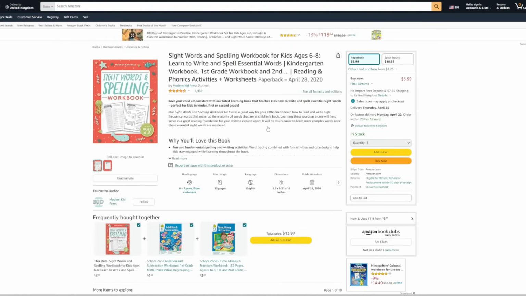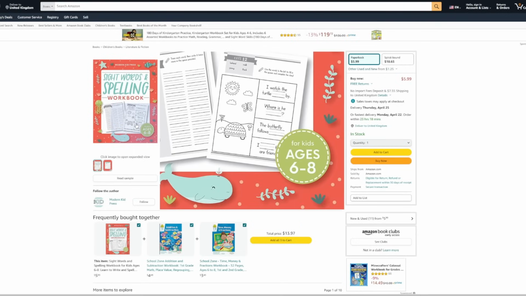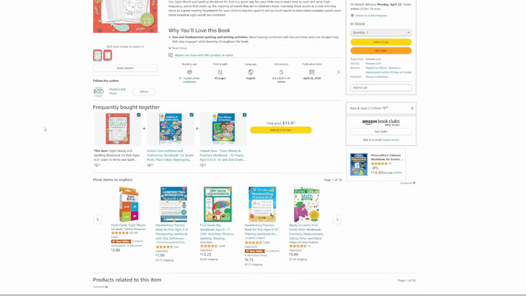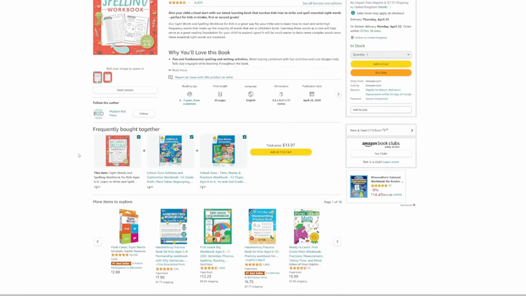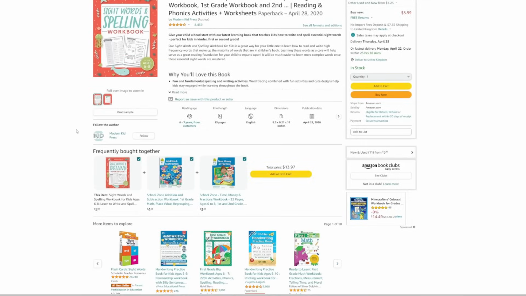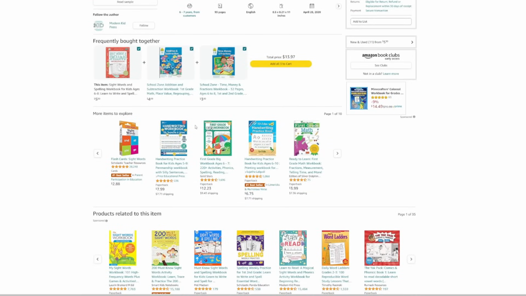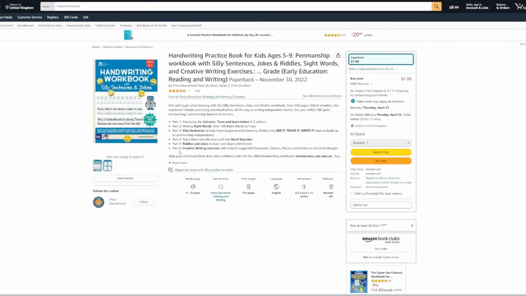And the great thing about doing research on Amazon like this is that you just keep going down these different rabbit holes. So we're slowly getting taken in different directions with our niche research. We're now entering this kind of spelling workbook area, and we find a handwriting workbook. We're going to write that down. And if you want to go into this one, you can scroll through these, or you can go into this one. Just keep writing these things down.